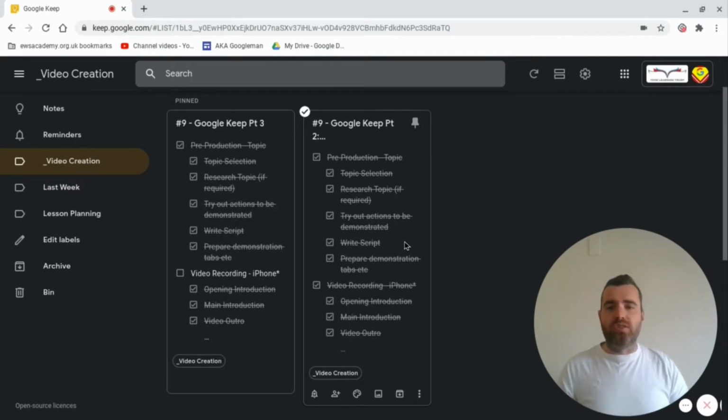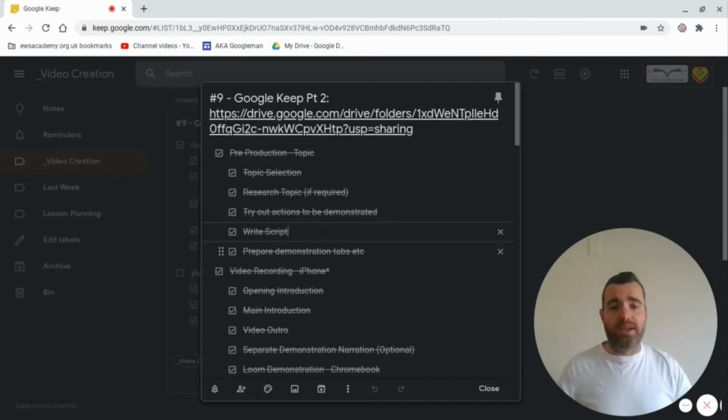I'm going to go into that note, and what you can even do here is include a folder. So if I've recorded things and put them into a Google Drive folder, what I've just done up here is I've just got the shareable link to a folder. I'll show you that that works in a moment. I included that in the title of the note that I'm going to send out. Really nice, quick way for them to find their files.